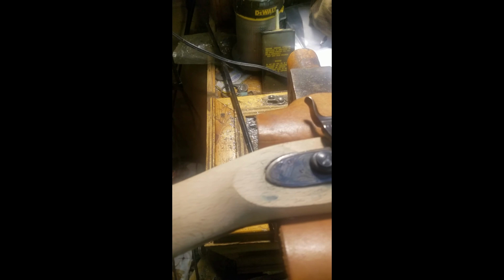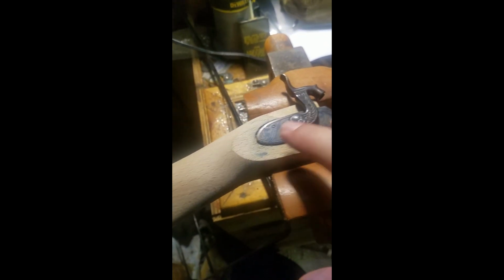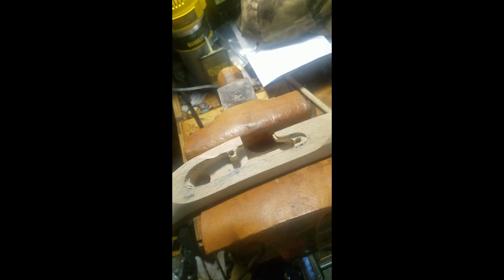Okay, we've been working with the locking mechanism here, got it to where it sits in here pretty snug. Just recoated the edges with the inletting solution. Let's see how this turned out. Pop that out. And looks pretty good.